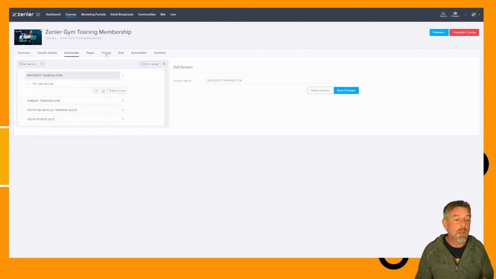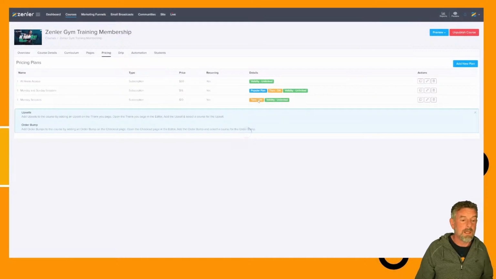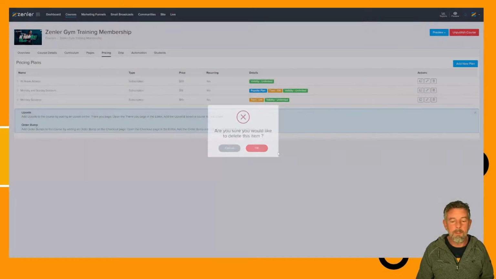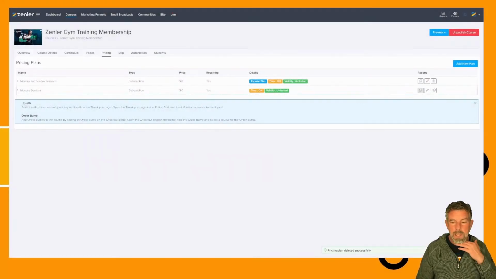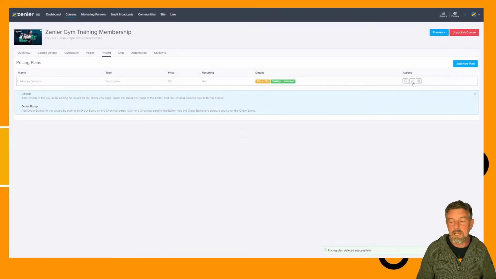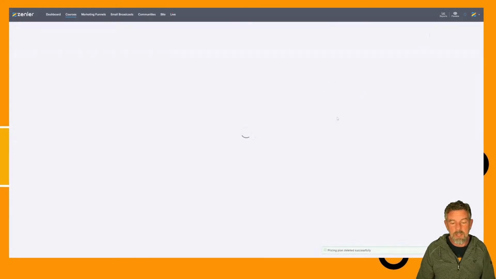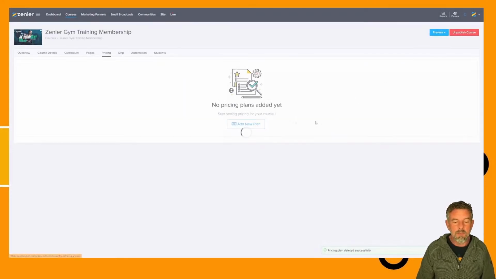Okay, so if we look at the pricing, and this is the only bit we really need to look at, we have different tier pricings in here for this tier. So I'm actually going to delete them all out, and we're just going to set this up with just a normal standard subscription inside here. So I'm going to delete these tiers out. They're for different sections. We're covering tiers, don't worry about this, guys. So I'm going to get rid of all that like that. That's good, done. And we're going to go and add a new pricing.